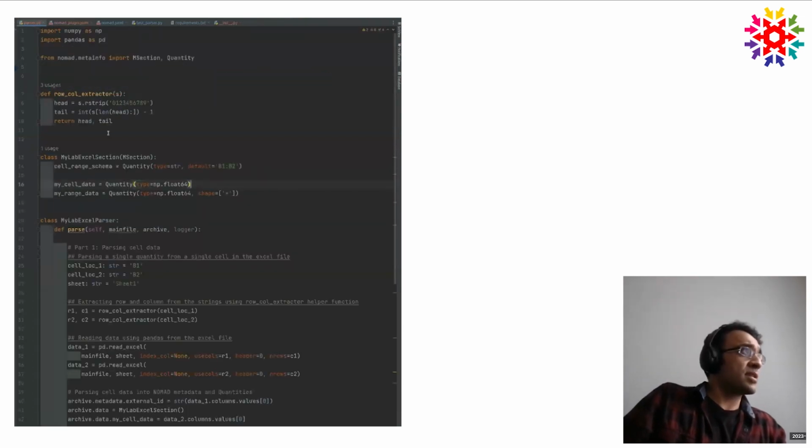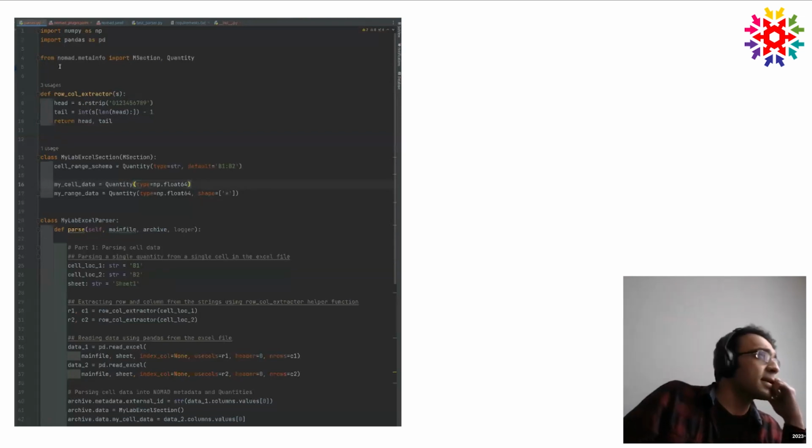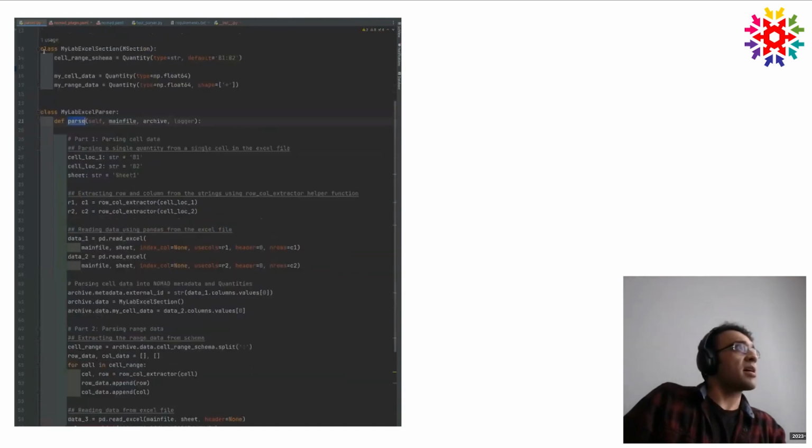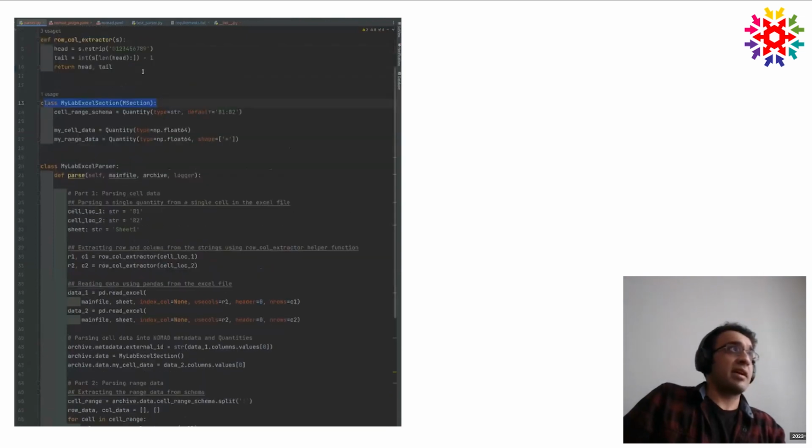Now I'm showing you the parser, parser.py, which contains the code for parsing the Excel file. I have a function parse, which is the entry point of the parser. And I have a class, a section, as Laurie and Marcus explained, which contains the schema for how the data is supposed to look on our user interface.